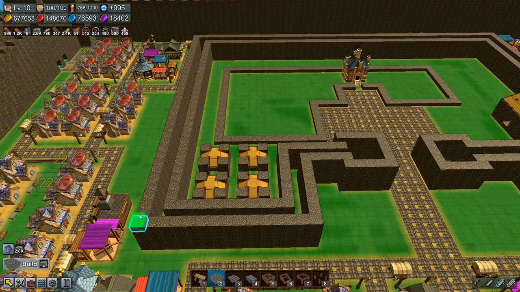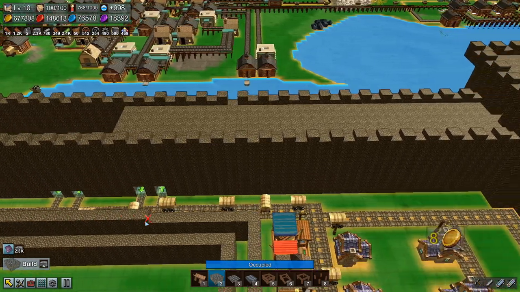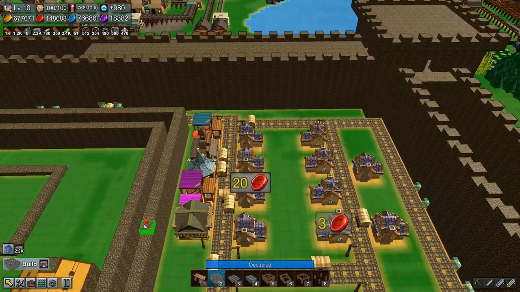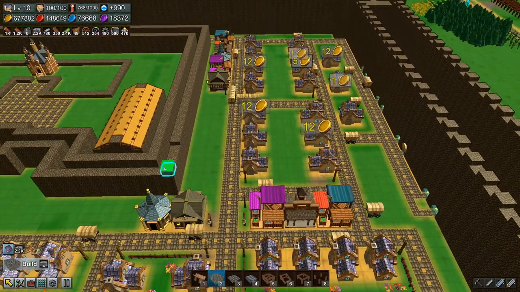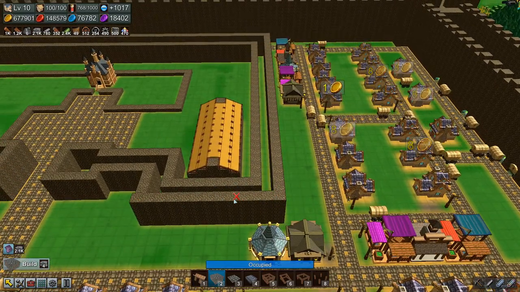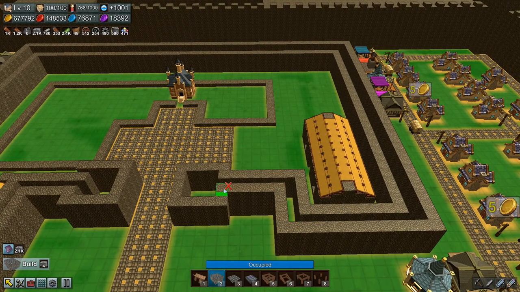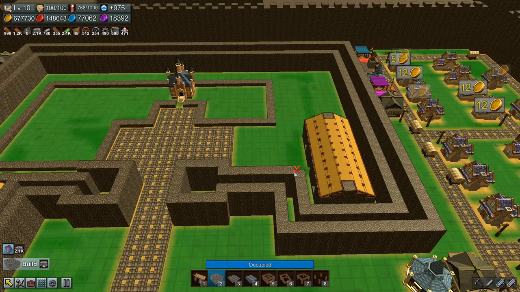So the walls will be about the same height as the outer ones. Maybe a little bit lower. But the castle itself, the building in here, that will be higher. It needs to be majestic.